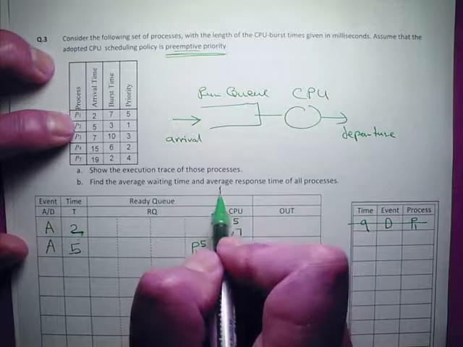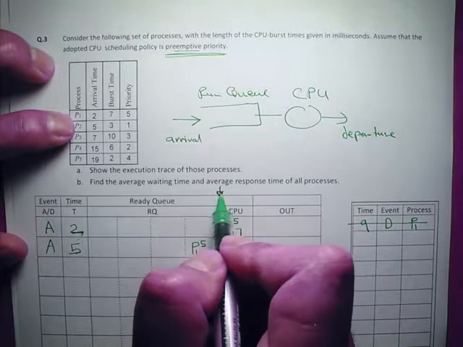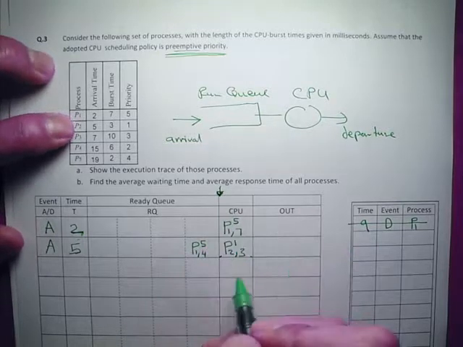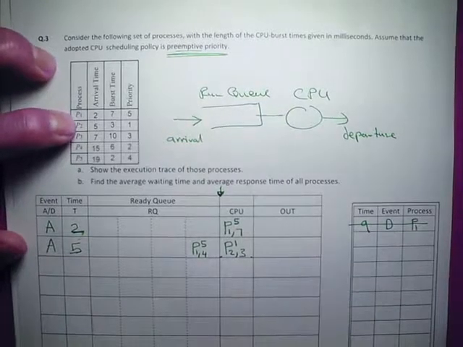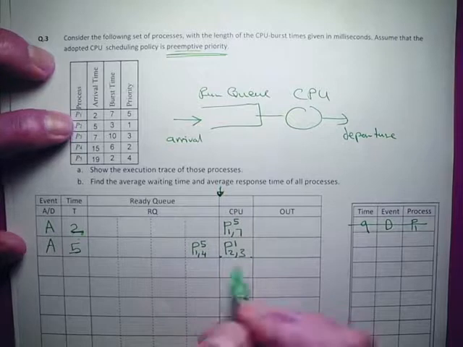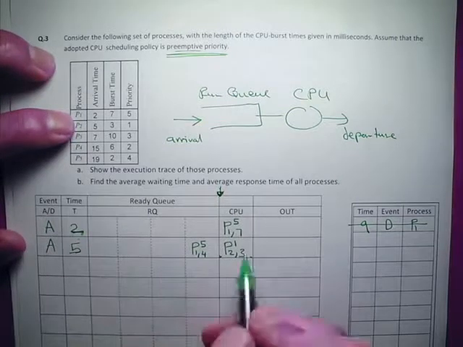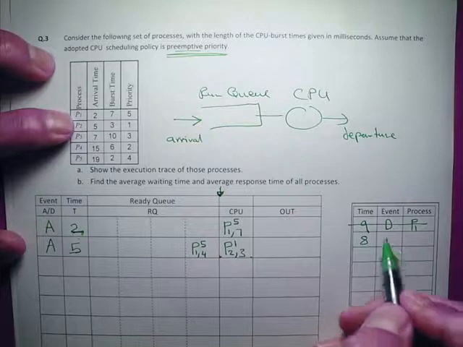Usually, whenever you start servicing a process, immediately you schedule its departure. Immediately, you schedule its departure. This is one important thing in simulation. Okay? So this one started at t equals 5. It needs 3, expected to leave at t equals 8.